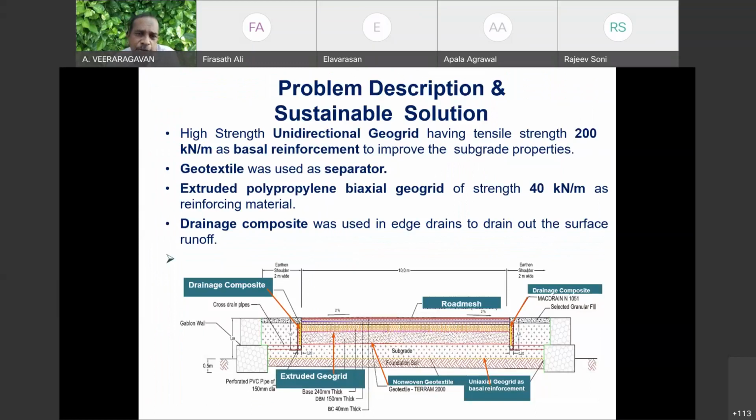So the problems can be solved by using geosynthetics, geogrids. They used an extruded geogrid here. They have a non-woven geotextile, a road mesh. So this geosynthetic has got different functions. It serves the function of filtration, confinement, drainage, and also to prevent the reflection cracking. So geosynthetic is also a separator. So 4 functions it performs. So you should use the geosynthetic as a drainage layer, for confinement, as a reinforcement, as a separator. You can bring in sustainable pavement.